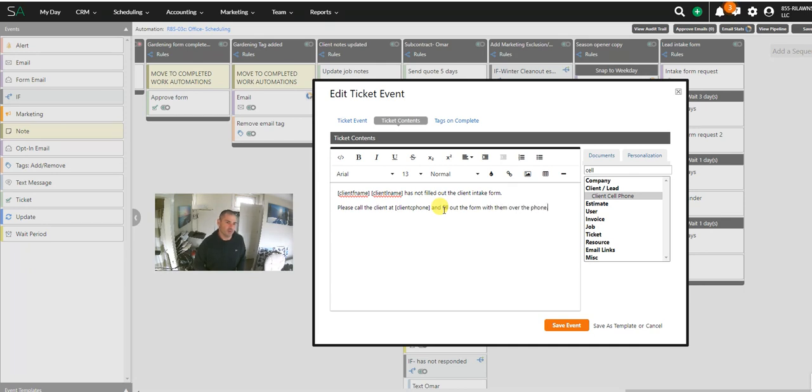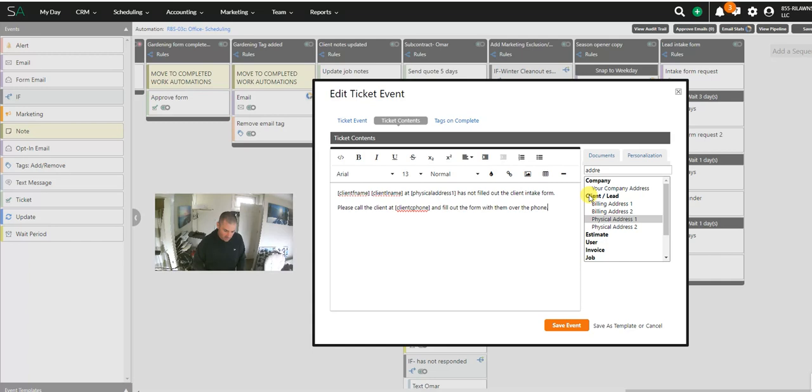Cool. So this form can be filled out on the client level as well. And I'm actually going to add in the address, physical address here. And I'm going to put it up here. So I'll say Joe Schmo at 1 Main Street. It's not filled out. The intake form. Please call client and fill out the form with them over the phone.